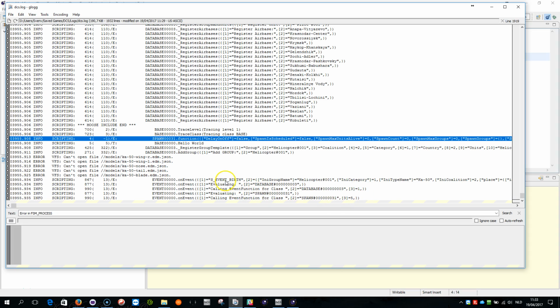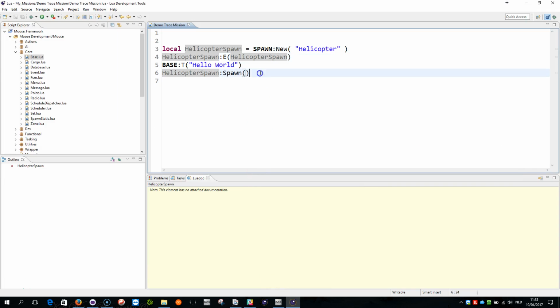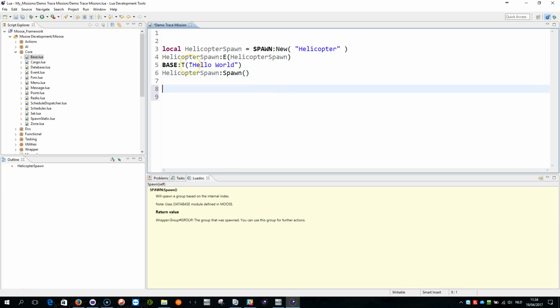I don't want you to really debug the moves code. That's not my intention for this session, but I would like you to understand that you can add your own variables here. So let me go quickly to what these variables are and what kind of information you can put in those methods here. So we got this spawn thing.